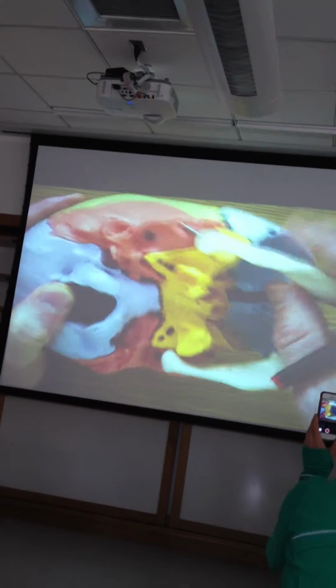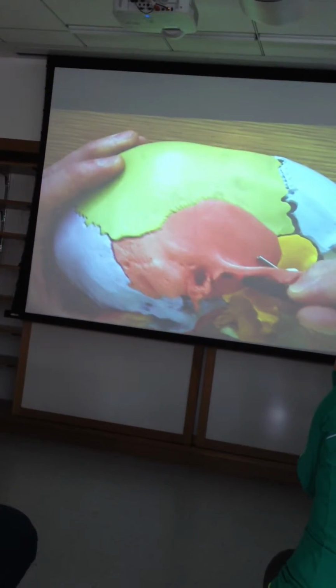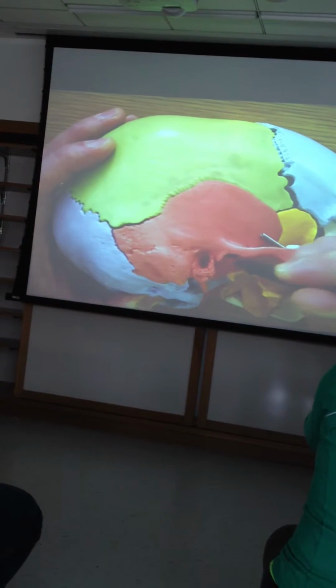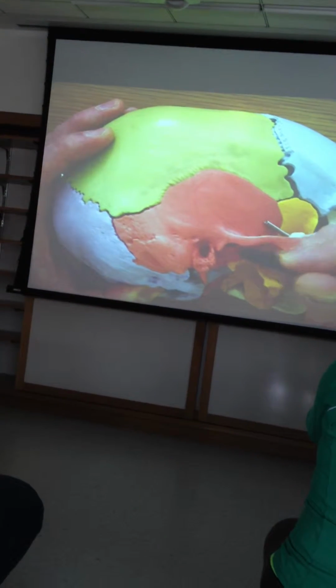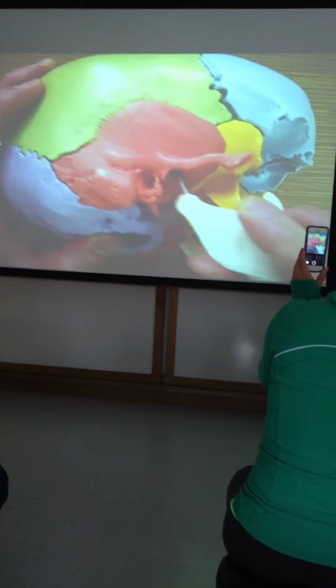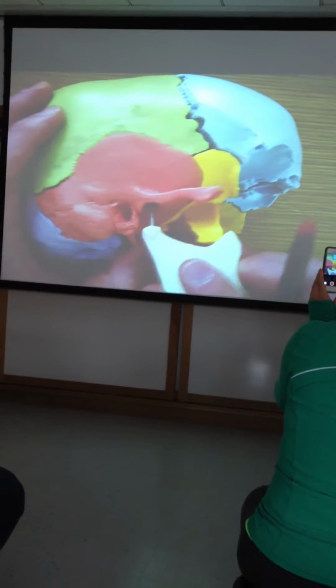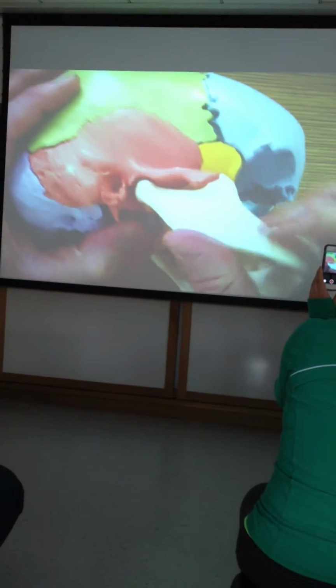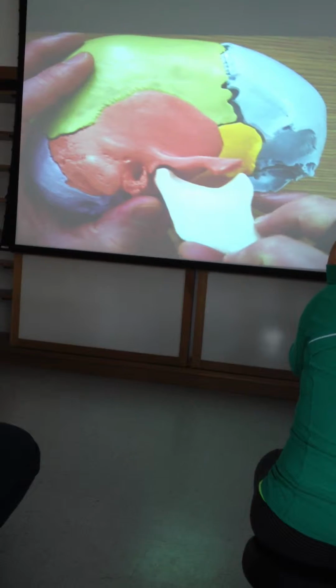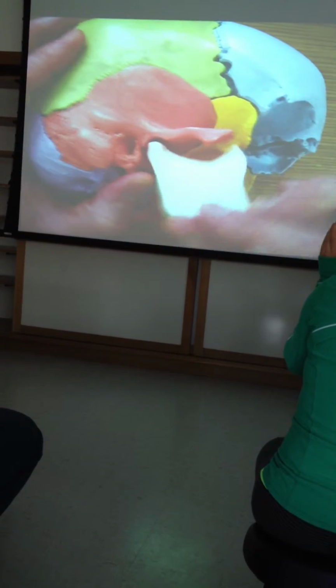If I pull the mandible out, and you look at this sort of indentation here, what's this called? Mandibular fossa? Yeah, that's the mandibular fossa. Okay, so the mandibular process from the mandible, which is this guy here that I'm trying to stick in there, fits right inside that mandibular fossa, and that's what forms your temporomandibular joint, your TMJ. Okay.